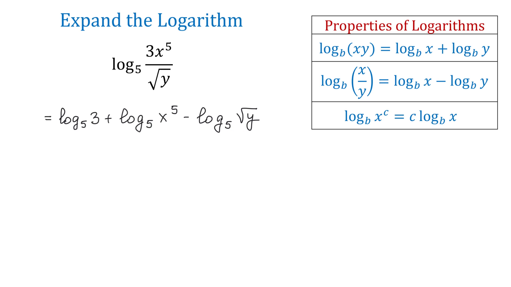Now, in the last step, we need to move any exponents in front of the logarithms. But before we do that, let's write square root of y in exponential form. y has exponent 1 and the index of the radical is 2. Therefore, in exponential form, we will have y to the power of 1 half.